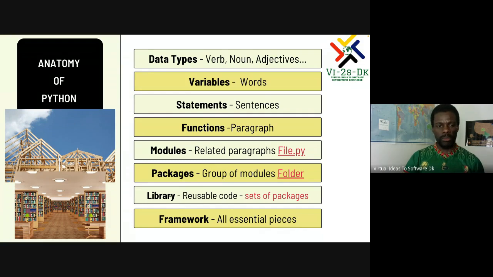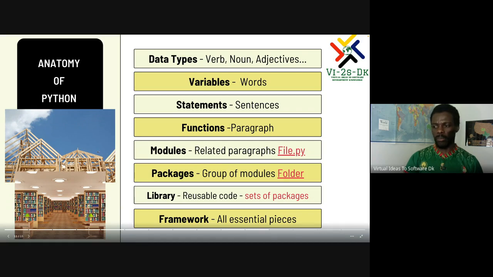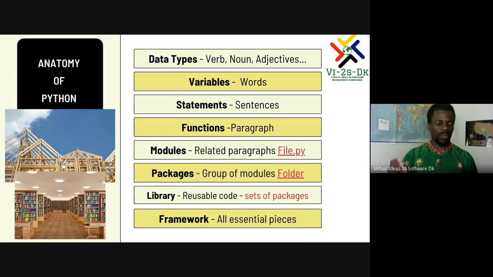The libraries, we've just been importing libraries as well. There are sets of packages. You can have multiple folders, but the framework, again, is having all those essential pieces, like the framework of a house. We're just going to use little bits and pieces of code to be able to change the essential parts that we need in there. And the framework is going to be calling our code. Meanwhile, our code is calling a library, or calling a class, or calling a method, or calling a module.